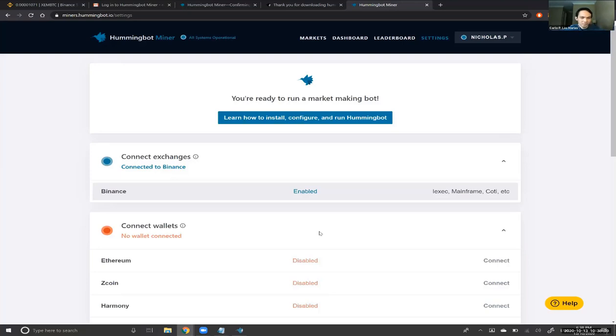One of the rationales for participating in Hummingbot miners is that you're earning an additional income stream, additional token rewards. That helps you increase your profits if you're earning profits, or if you're incurring losses on the bot, it helps minimize those losses. It's another way of incentivizing you to participate. Okay, great. And it's also an added utility to the token.